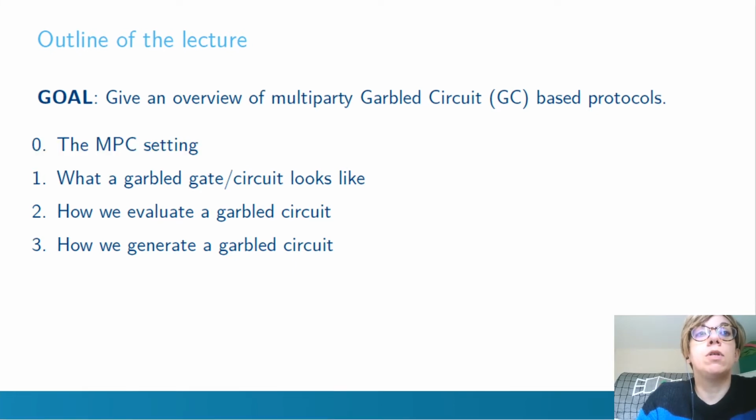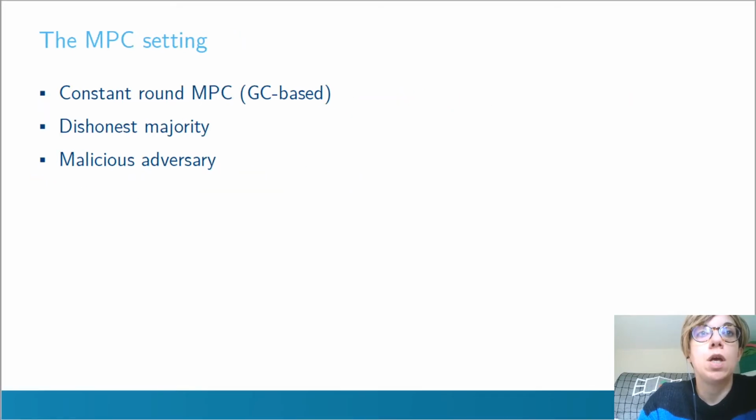However, since we are going to describe an MPC protocol, first we need to fix the setting, the MPC setting. So this means that we need to fix what kind of corruptions and what kind of security we want, so what kind of corruption the protocol is going to tolerate, and so on and so forth. So let's start with the MPC setting, and more precisely, let's start with a few remarks.